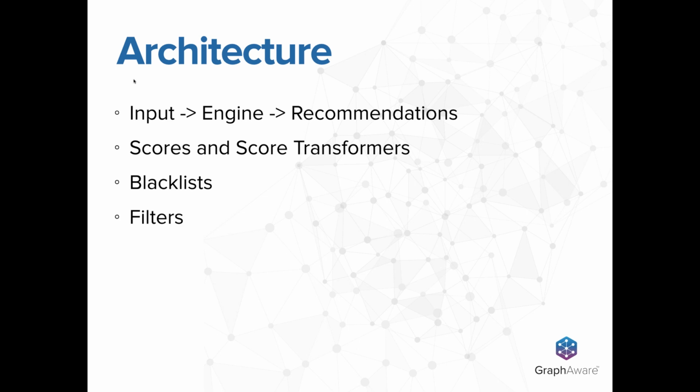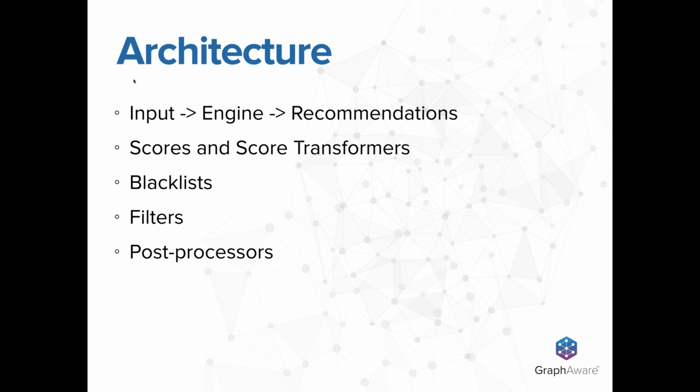Related to that are filters, so they're similar. They are to exclude items you don't want to recommend, but they're applied after you have found a potential recommendation. So filters could be for things where you need to know the recommendation discovered before you're excluding it. So if you find an item, then you can look, is it out of stock? Yes, then I exclude it. So these kinds of filters would be to filter out recommendations after they have been found.